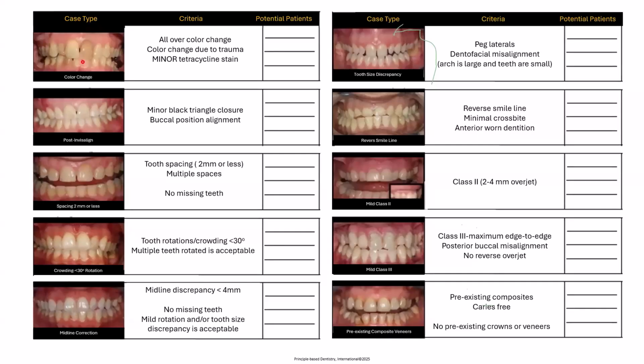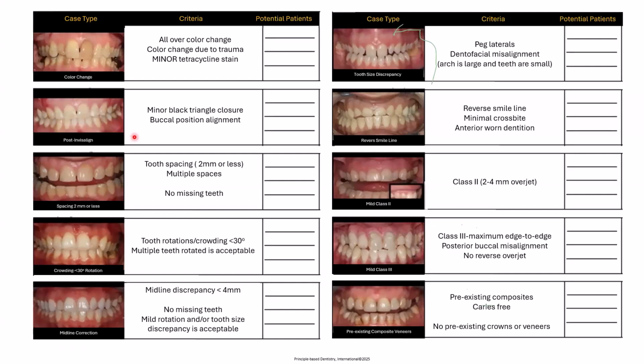So now I want you to think about the cases you have in your practice. Do you have somebody who wants color changes, where they've got dark teeth and maybe they have tetracycline stain, and they've come to you before and said, hey, I'm tired of my gray teeth, my brown teeth. Can I have that Hollywood white smile? They would be perfect. Let's say you have a patient that has some black triangles in between their teeth and you've thought about maybe doing closure with composites, but they've got a lot of them and they want to change the shape of their teeth and the color of the teeth.